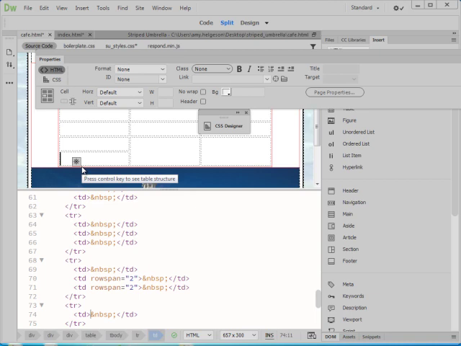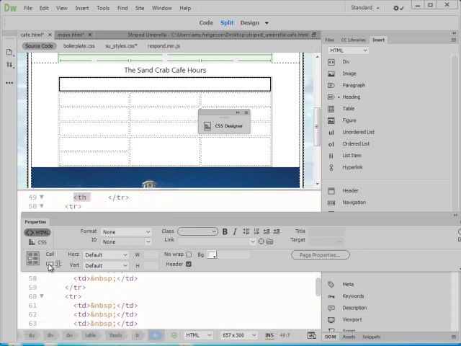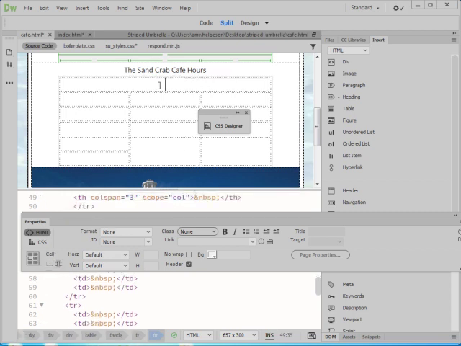Okay, merging cells. We want to select the very top row and merge those cells, because we're going to put a table header up there. So it's the opposite effect. You select more than one cell and click on the merge button. We're not adding text at this point. Let's look at the code behind that one. It says right here, th colspan equal 3. And that's exactly what this cell is doing. It's going over 3 cells.